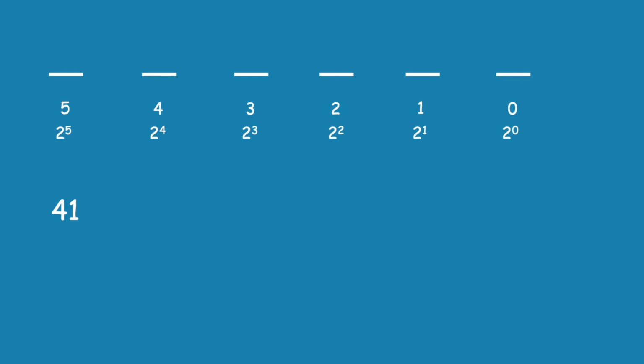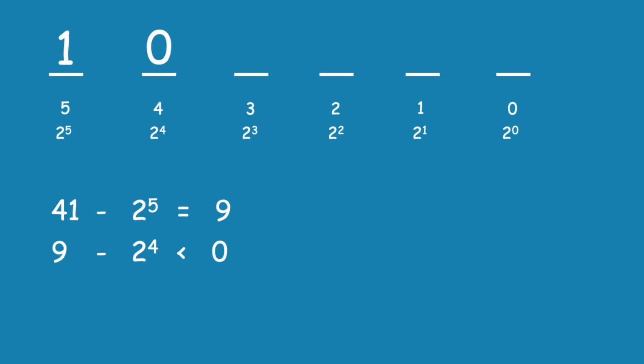The best way to demonstrate this is through the example. 2 to the 5th is 32. 32 goes once into 41. So subtract 2 to the 5th from 41 and you get 9. Since it goes in once, the value at that place is a 1. Continue onwards with the other places. 2 to the 4th is 16. Now the remaining number is 9 and 16 can't be subtracted from 9. So place a 0 in that spot and continue.